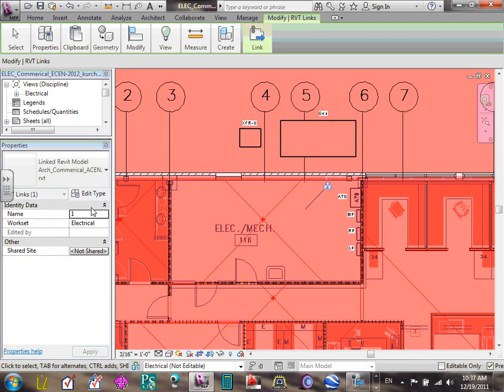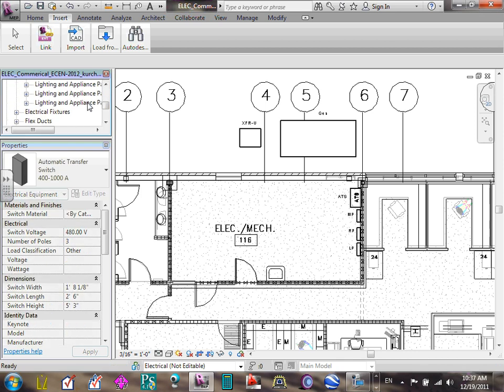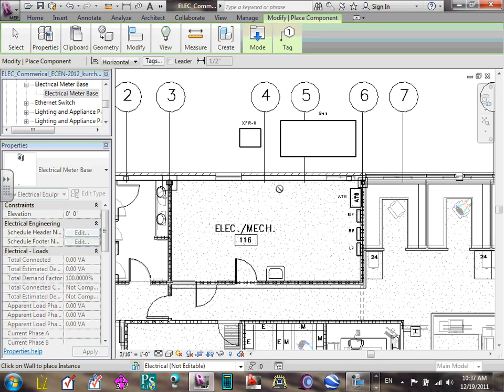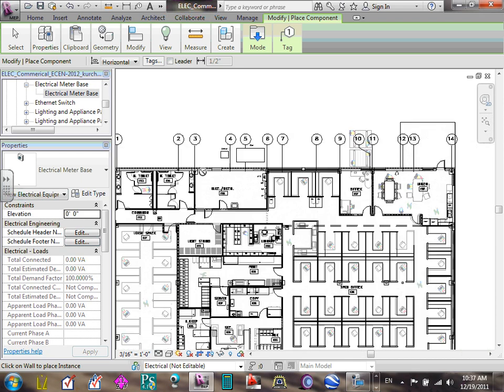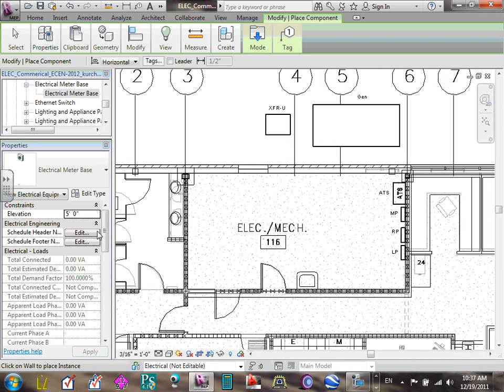Let me see under mechanical equipment here. Meter, here's meter base right here. Let me drag it. Doesn't place. Yeah, it's custom design, guys. Some of it doesn't allow you to place it. Let me see if I went 5 feet. That will make a difference there. Yeah, it did happen.